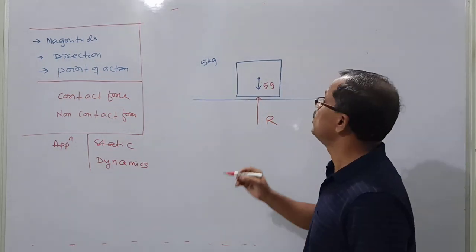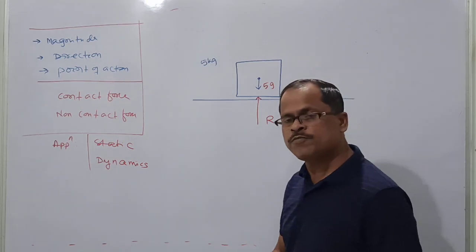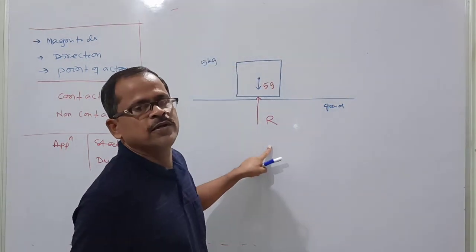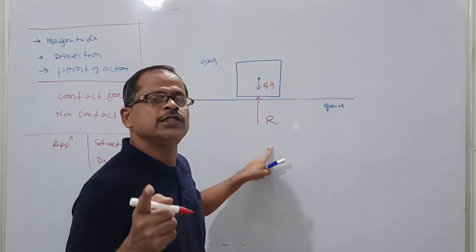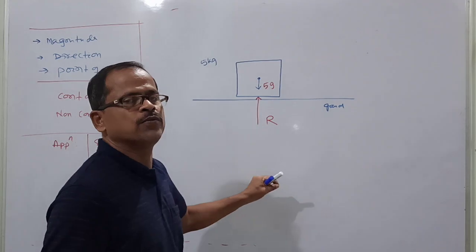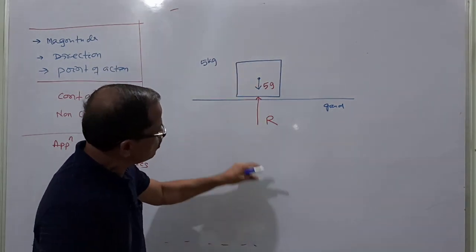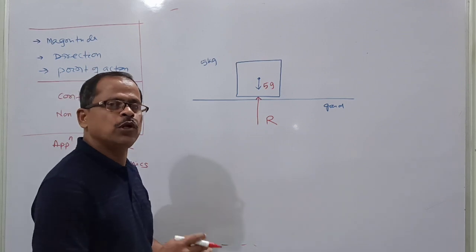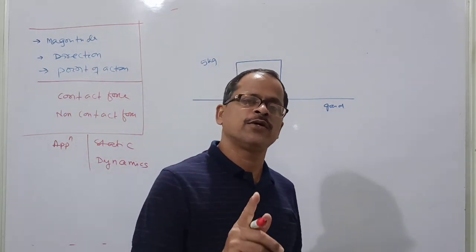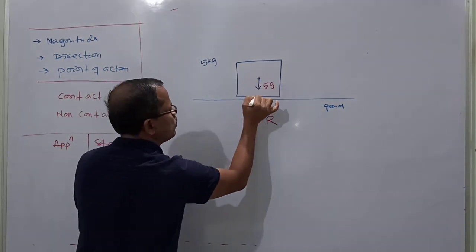The important thing is that the weight of the body always acts through the center of mass. Sometimes people say the weight of the body is acting on the ground. No, the weight of the body is acting at the CG of the body. In which direction will it act? It will act downward. You may draw the 5g vector big or small, it does not matter. But always remember, the weight of the body always acts at the center of mass of the body, downward. That's why at the center of mass I am showing it downward.